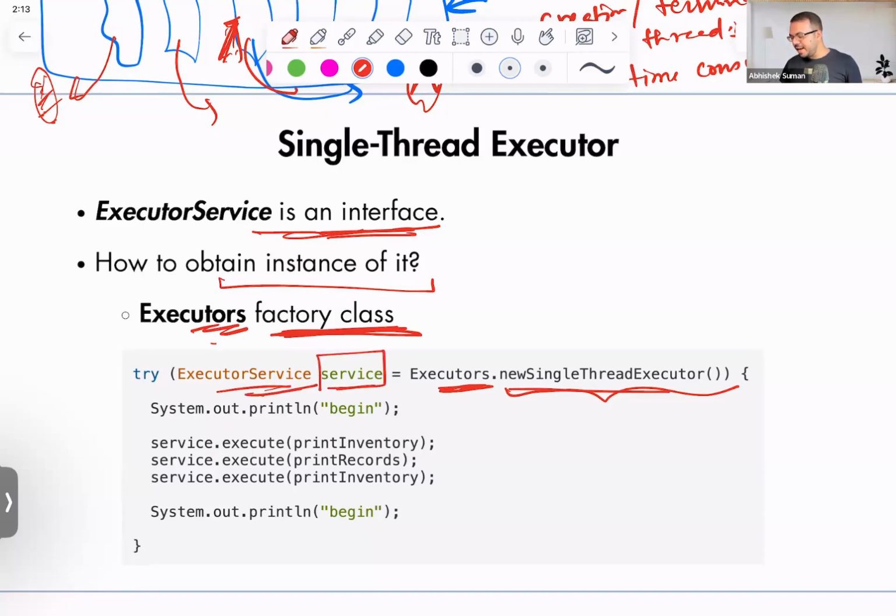And now with the help of this service, I can go and execute the runnables. I can go and execute the runnables, keep the word and the method in mind.